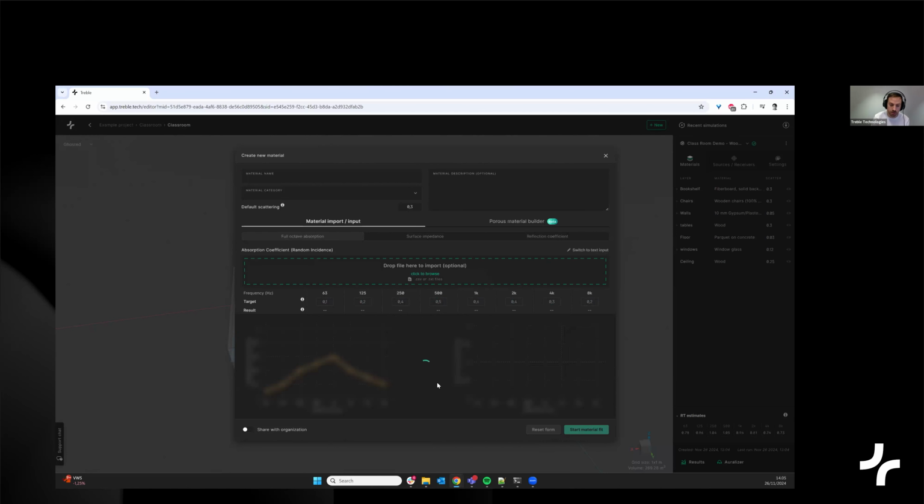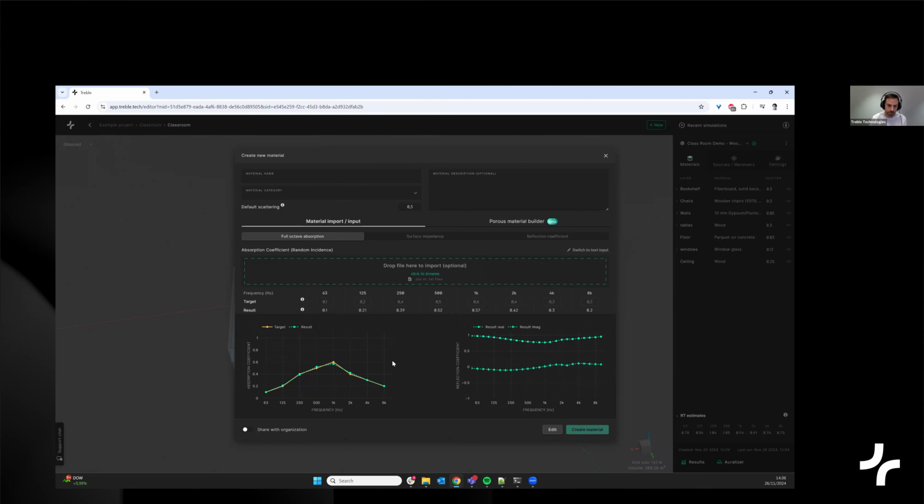And so then we have our own material fitter that fits a complex material in terms of boundary conditions. So you can see that I had a fit here, and because we are fitting something, you don't always get a perfect match between what you input in terms of absorption coefficients and what our model fits to it. So here we have a small difference, but I would say this is acceptable for this material.